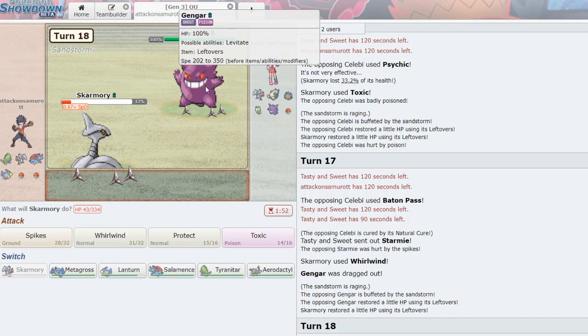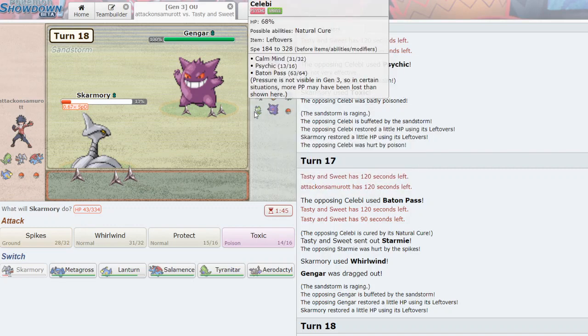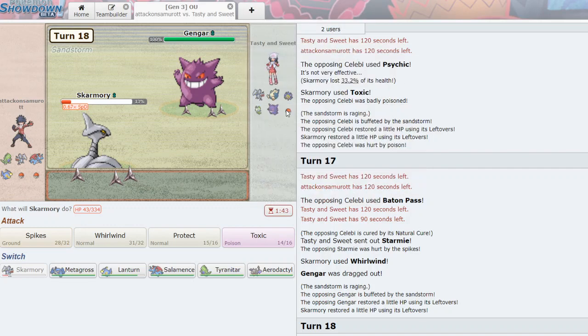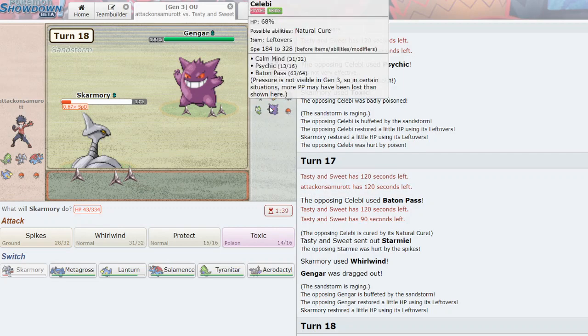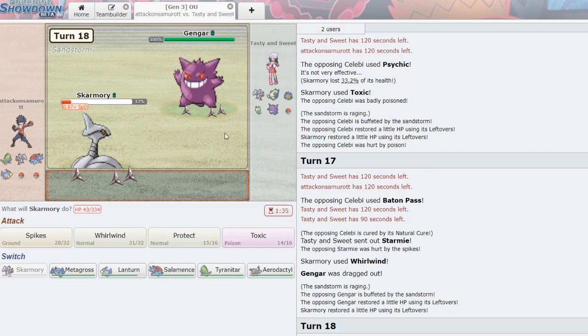Okay. So Starmie, Gar. So is this just CM spam? I don't know what that last mon could be. Maybe like a Metagross? Probably a Metagross. I'm very scared about this. I have like no idea what to do.